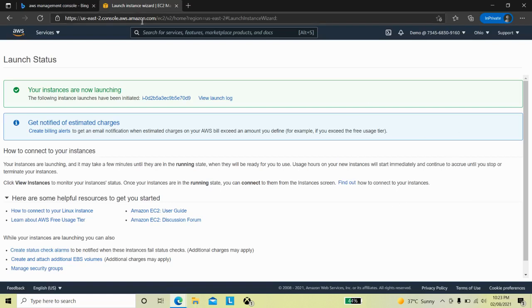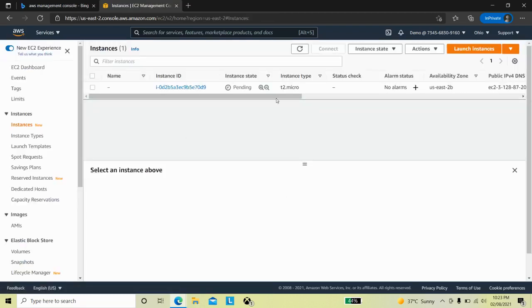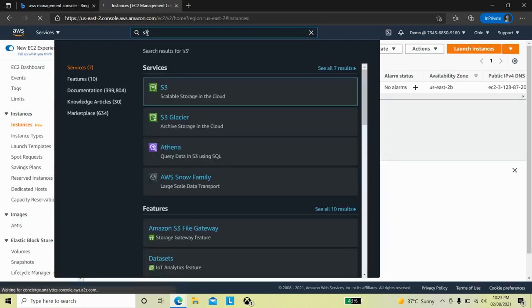That is the reason. Okay. Now I am going to see the instance. It's in the processing stage, it's in running stage. So in the meantime I'll move on to the other service, like S3. We'll go and see that one.